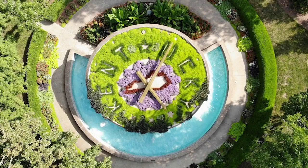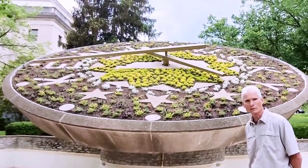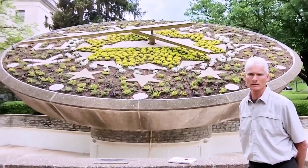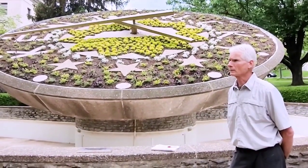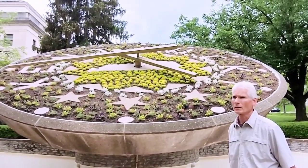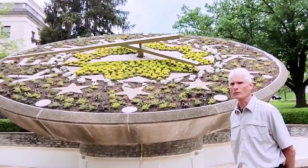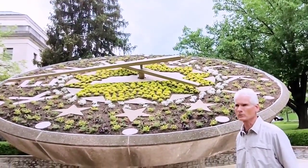The whole idea of the clock originated from Governor Bert Combs, and he was simply looking for a way to bring tourists into Kentucky and into Frankfort in particular. In consultation with his Landscape Branch manager at the time, who was Ken Dotson, Ken threw out the idea of a floral clock — he'd seen some around on his travels. The governor made no comment about it, but apparently he let it sit a while, and they finally consulted with one another and decided that's what they were going to build to bring tourists into Frankfort.